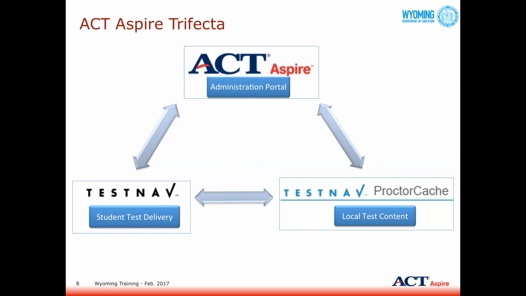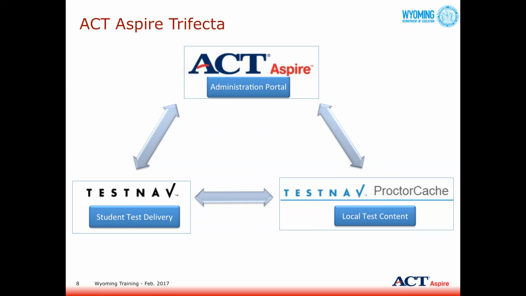Okay, going back to the slide deck, we have the ACT Aspire trifecta. I call this the trifecta because there are three main parts of ACT Aspire, and they all talk back and forth. So let's start at the top. Again, the ACT Aspire portal.